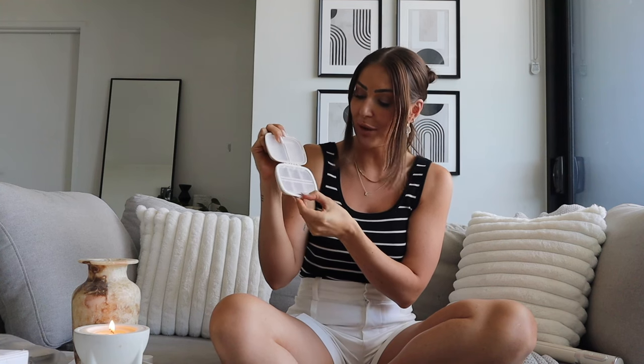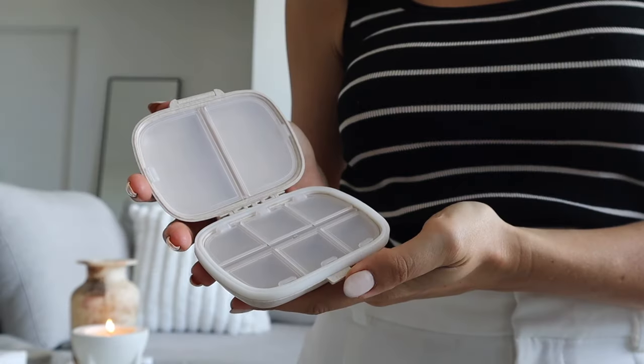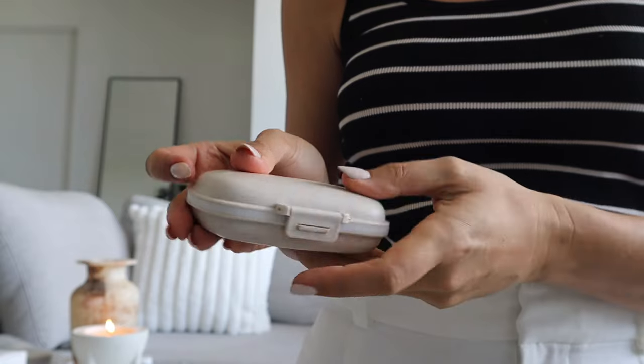This next thing is probably one of my favorite finds — a little vitamin container. When traveling internationally I like to keep vitamins in their original boxes, but for domestic travel this is a great idea. It's a cute little beige case with a clip that unfolds open. It also comes with a little pill crusher that looks like a guitar pick. The bottom section has six different compartments for daily tablets, and there's a larger compartment on top — great for magnesium powder, protein powder, or similar.